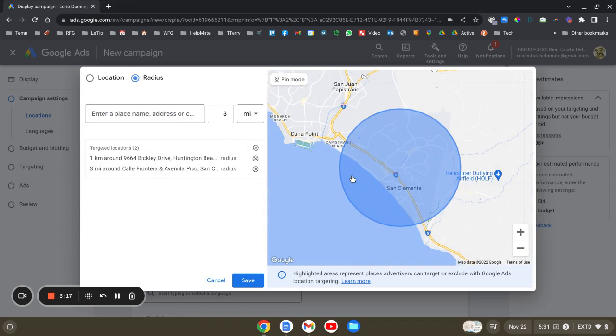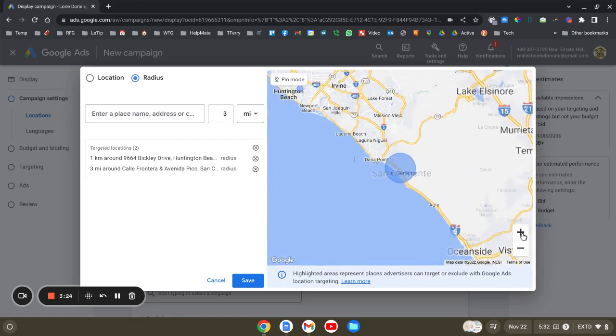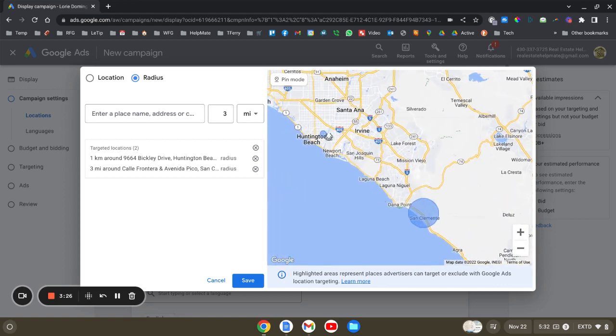So now we've got this ad going into, and you'll notice if we zoom out, the ad is going to be seen in 2 areas. It's going to be seen where the listing is located and in his farm. So that way everybody, because we want everything to be seen by his farm all the time. Even though it's in Huntington Beach, we don't know if people want to move there, but we just want to make sure they know that he's active and he's still doing business. And then, of course, the people that are in this farm or that are around this listing.